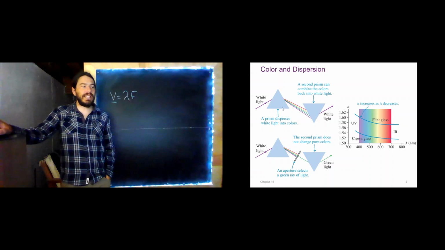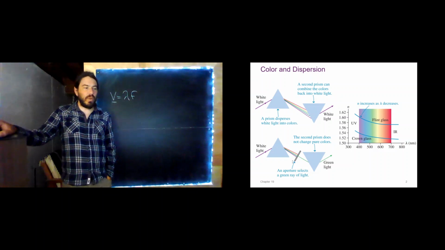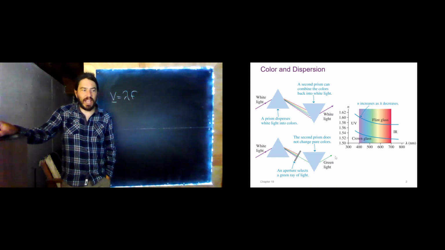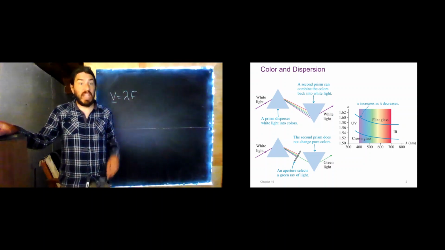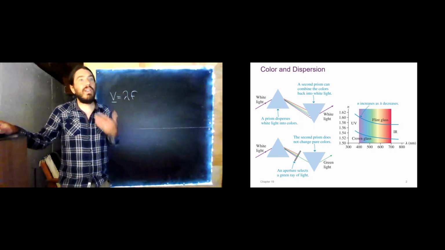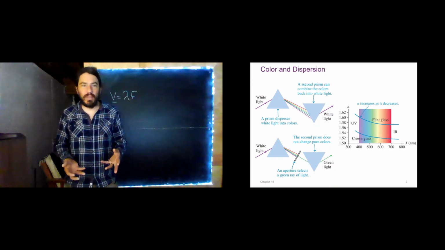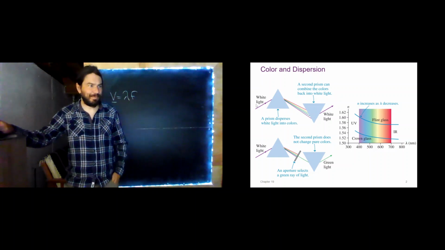And so we see that if we had two identical prisms here, we could send white light in, it would get dispersed into its rainbow, and we could collect it back together into white light. However, if we were to exclude all the colors but one, let's say we use a little slit here to select the green ray, then we'll find that the green ray bends, but we don't get white light back out. So again, a prism does not change the color. The prism can spread the colors out. So we think of white light as being a collection of a whole bunch of different frequencies, a whole bunch of different wavelengths, which, when put together, our eyeballs perceive as clear or white light.